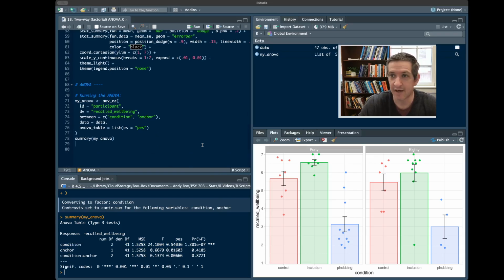So there you have it. That is how to conduct the 2x3 ANOVA. Now, in the next video, we will look at how to conduct simple effects of particular comparisons within levels of another factor. Now, very often you'd want to do that when there is an interaction, but sometimes you want to do it either way. So in the next video, we'll look at how to do those simple effects.